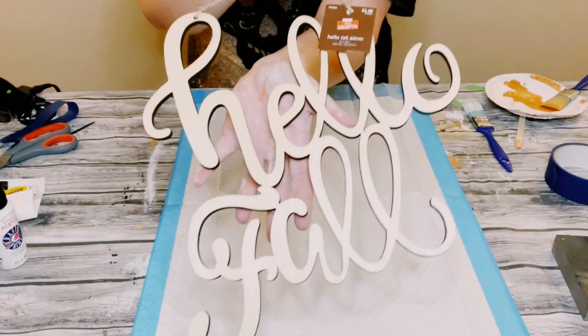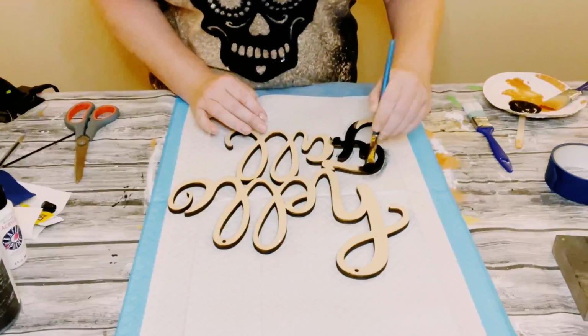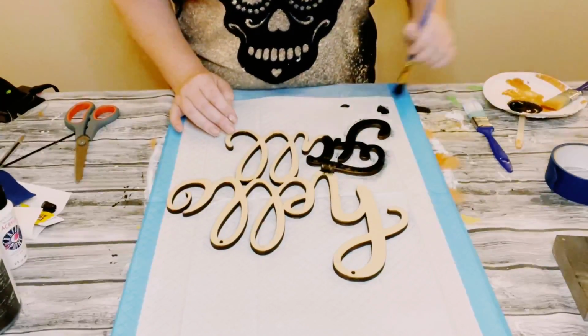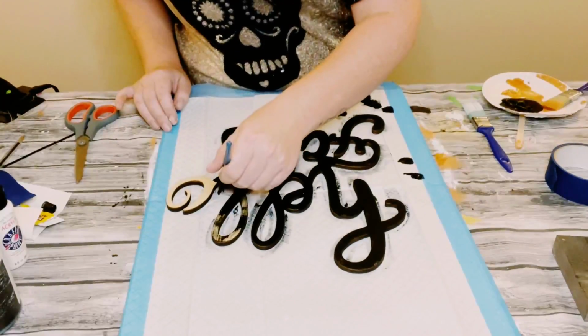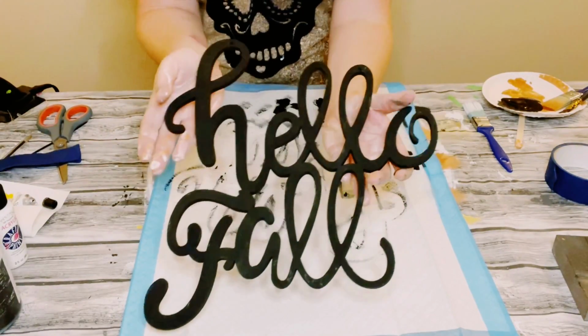I then got this Hello Fall wooden cutout, also from Hobby Lobby. It was originally $5.99, but it was 40% off. So I'm keeping this simple. I am just painting the entire sign with some black acrylic paint. And this did only take 1 coat. You want to just allow everything to completely dry once that sign is completely covered.